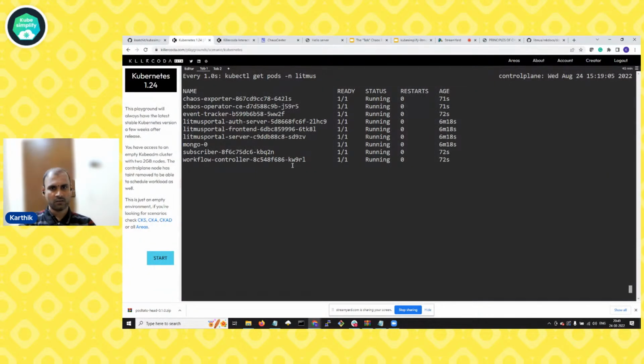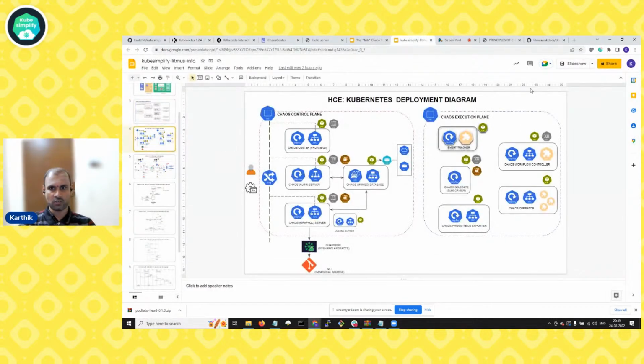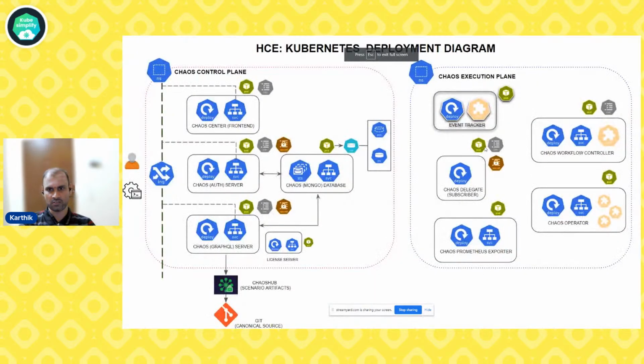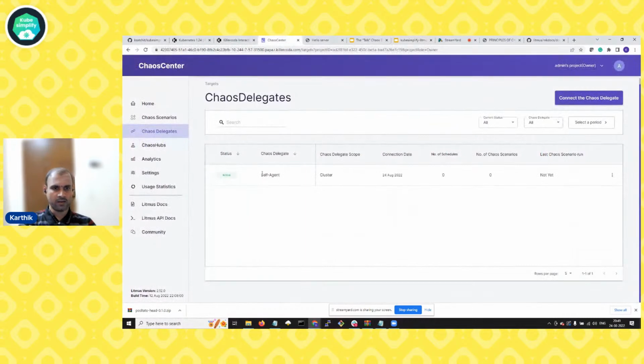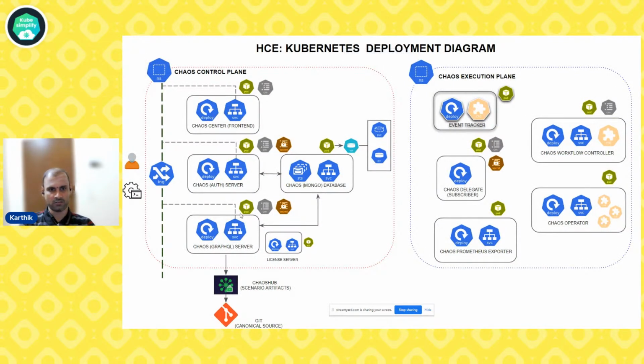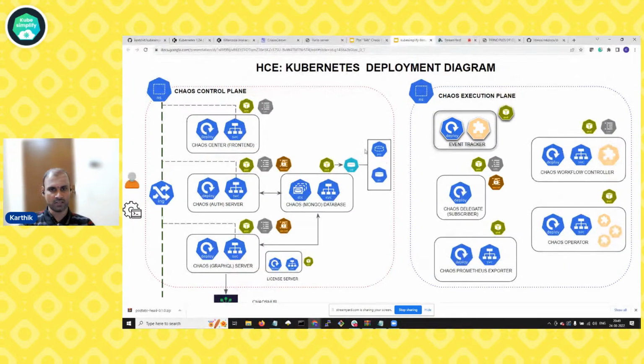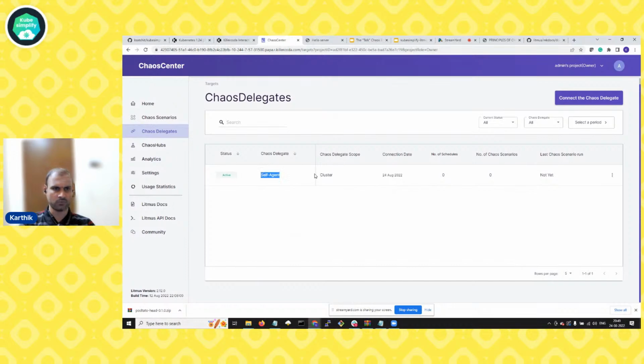Right. So if you go back to the terminal, you can see there are some new pods that have come up. There's a subscriber, there's a workflow controller, there's a chaos operator, there's an exporter, and there's an event tracker. These are the components which form part of our execution plane that you see in this diagram. We said the chaos business logic, or the workflow execution, happens through these components, right? So they're all available now locally for us to use. And it takes a few seconds to establish connectivity between your subscriber and the GraphQL server, the main chaos server. Once that is done, it will show up as an active agent. So this is available for us right now. This is the one that's going to take our instructions to carry out chaos in this cluster.